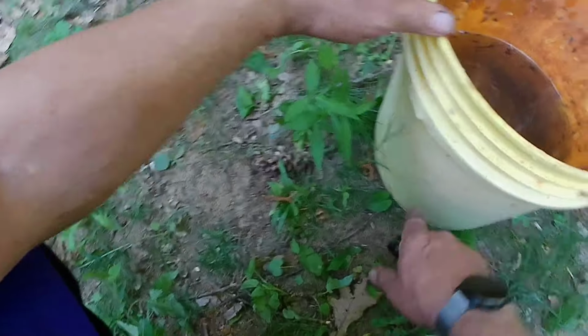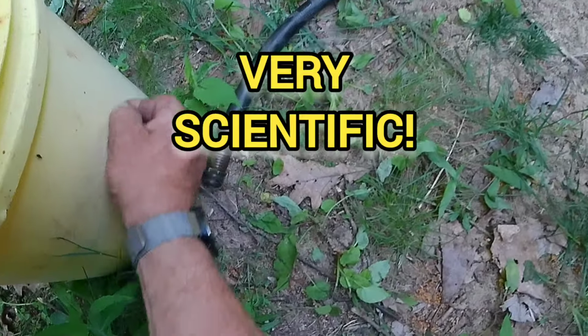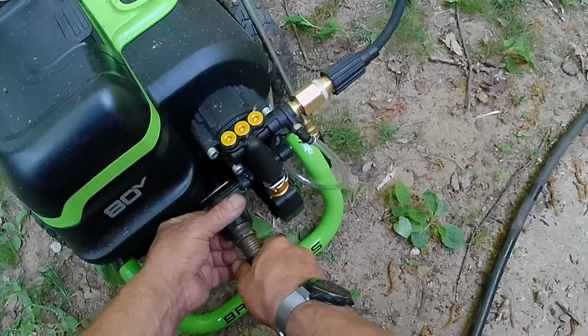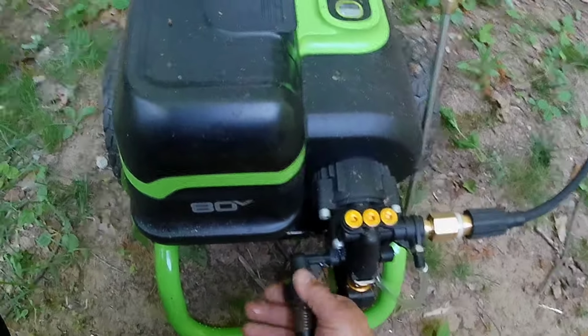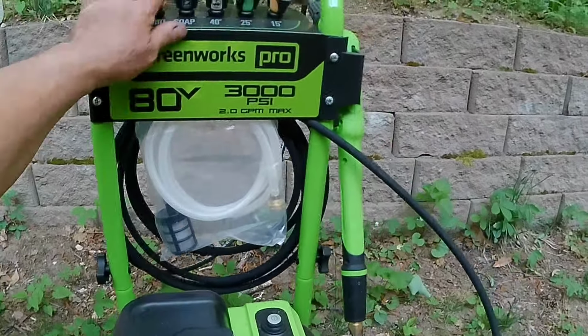Alright, so that's 2 gallons. Get a marker of some kind here. How about this? That's our 2 gallon mark. Alright. I'll try it first with the turbo nozzle, and then I'll try it with the 0 degree nozzle. This is actually off a different set, but it really puts a lot of water pressure out. So we'll try that first.